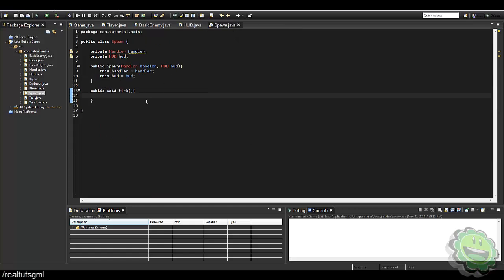So let's go ahead and go to our spawn class. Now we can do this a couple of different ways, and you can pick what you want for your game. In this one, to get to the next level, we can either do it as a score system, or we can have a timer going, and say you last 10 seconds and then it goes to the next level, another 10 seconds, level 3, level 4, level 5.